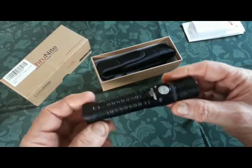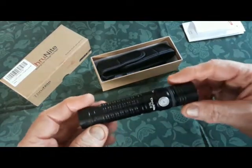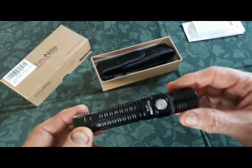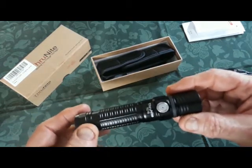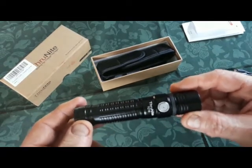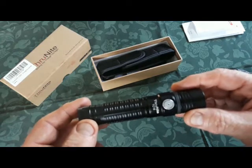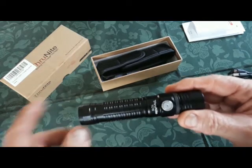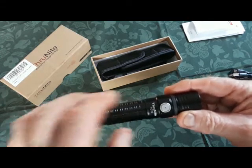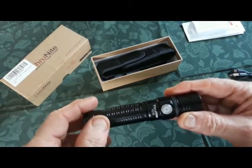It's very sleek and compact. It's not going to take up a lot of room in my pack, and it's not going to get in my way when it's on my belt either, because it is so compact and slimline. It's got a maximum lumens of 1050, except in turbo mode where it's 2300, and it's got several other settings as well that we will get through during the course of the review here.